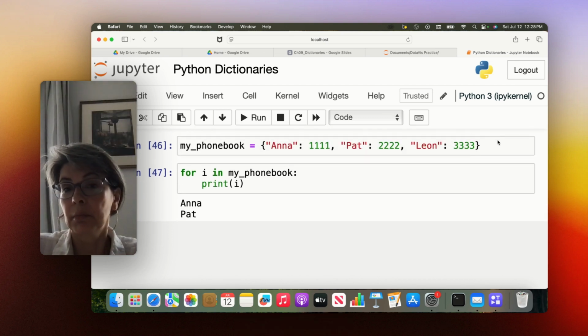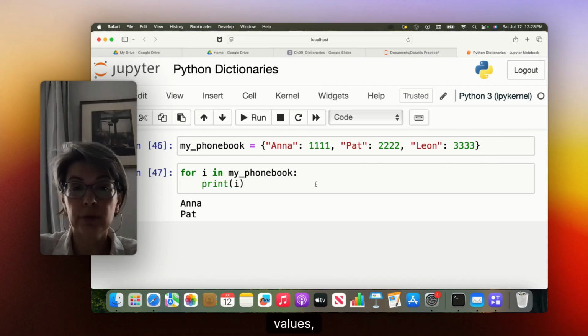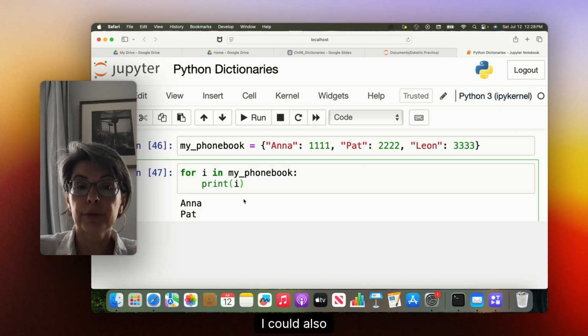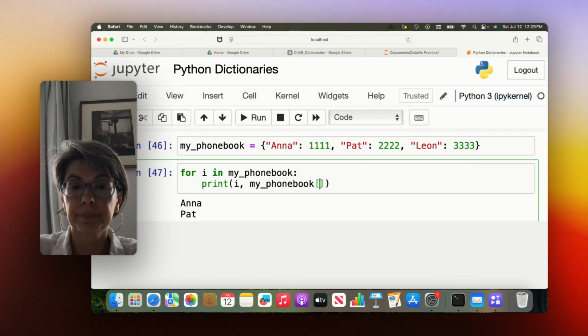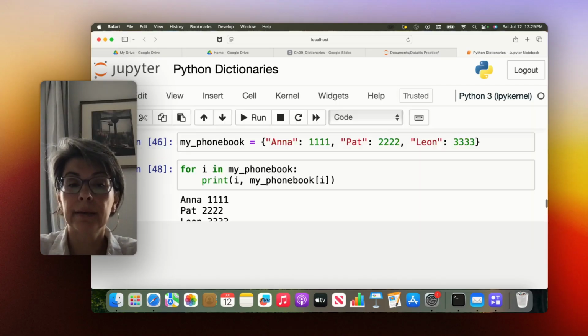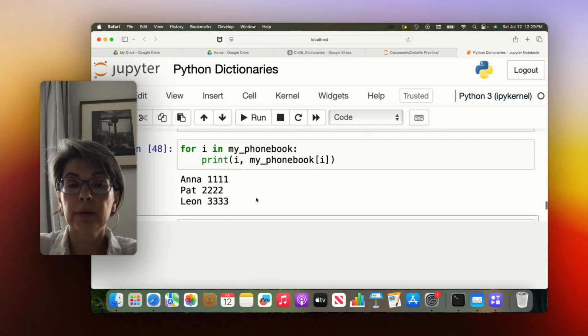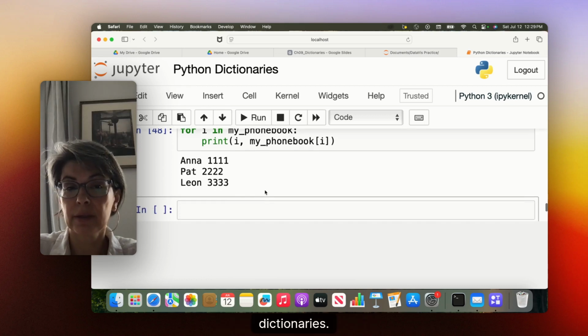So if I wanted to also print out the corresponding values, I could also add my phone book, and I will print out both the keys and corresponding values in my dictionary.